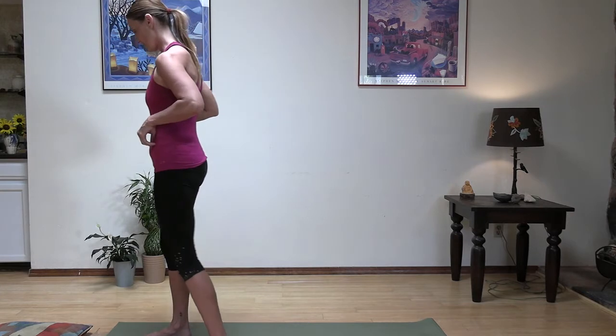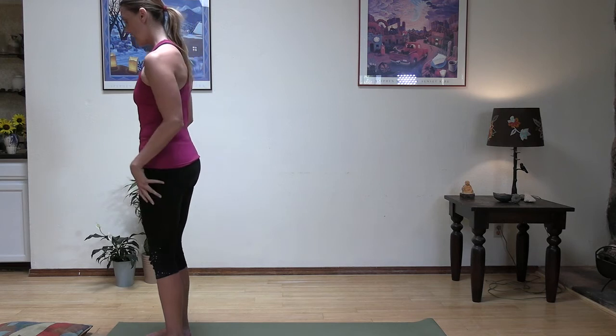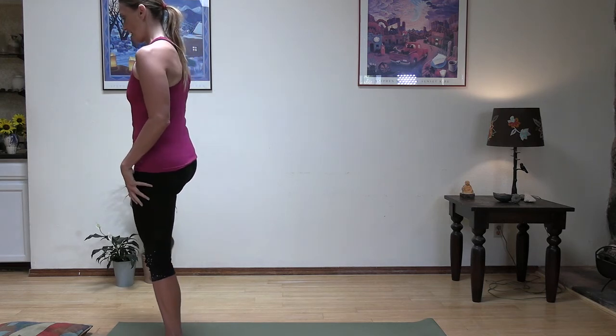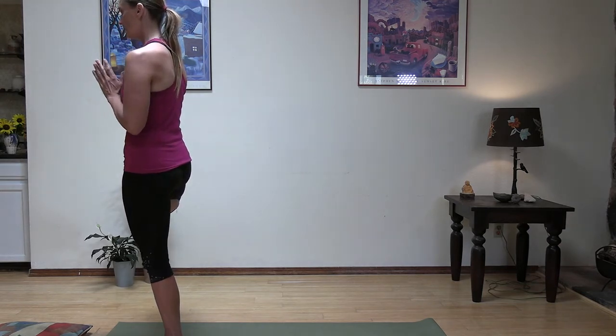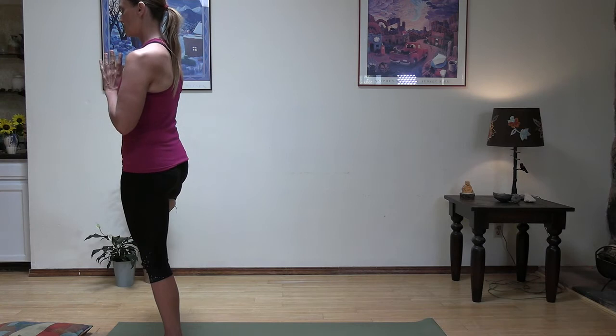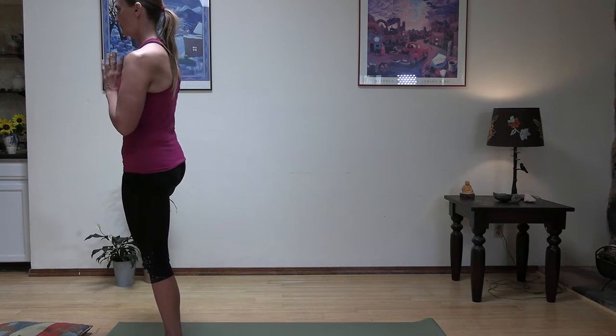Let's come back to the top of our mat. From here, we're going to go into our tree pose — we're going to stand on our left leg. I'm going to bring my right foot up to my thigh; you can bring it to your calf if that's better. Just make sure not to put it on your actual knee joint — you don't want to give any undue pressure on the knee. Pausing here — this is just a nice little balance challenge. If you want to challenge your balance even more, you can always shut your eyes — that's really hard — or look up. Sometimes it's kind of fun to challenge ourselves.